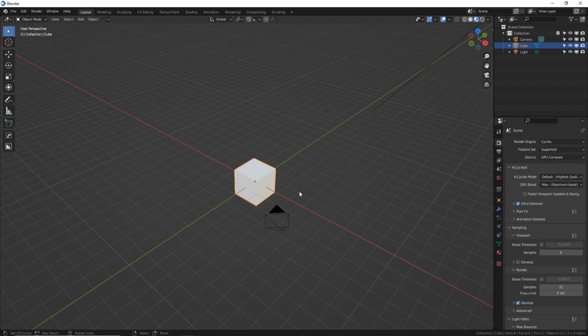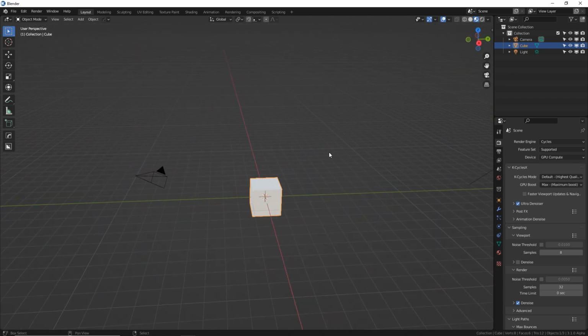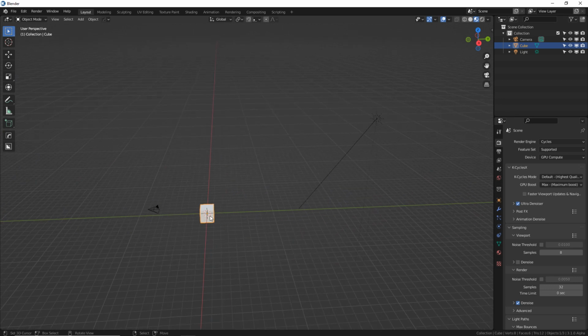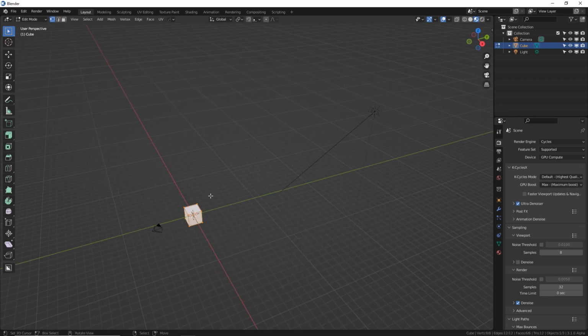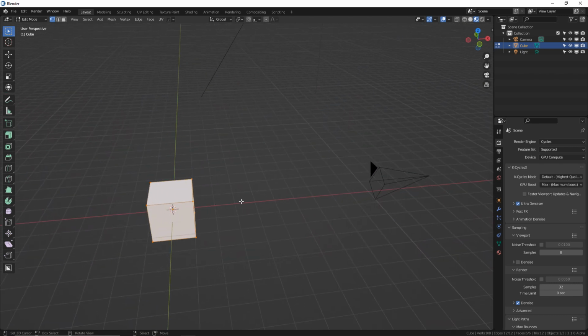So we're going to add a few more shapes here to help us visualize what's happening with the nodes. So I'm going to reset my 3D cursor because it's still out here in random 3D space. So Shift C to set my 3D cursor in the middle, tab into edit mode, and we're going to add another mesh to the cube. So instead of making separate objects, I want them to be the same object so that the materials will be automatically applied to the whole thing we're going to build here.